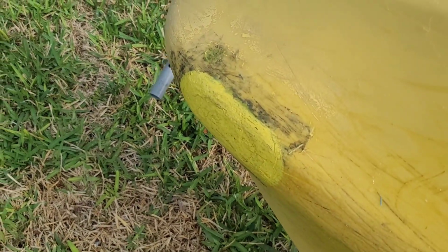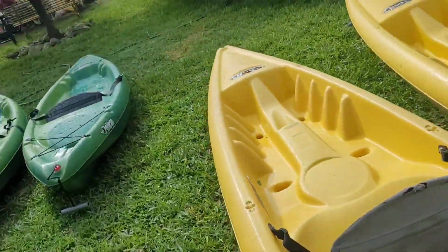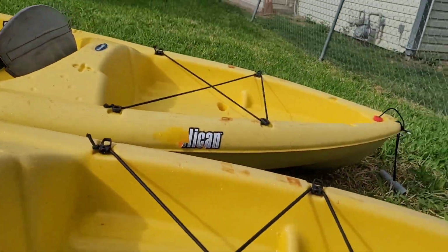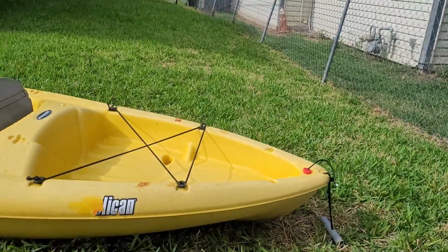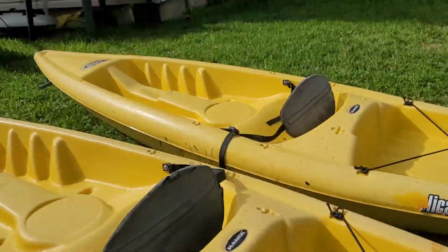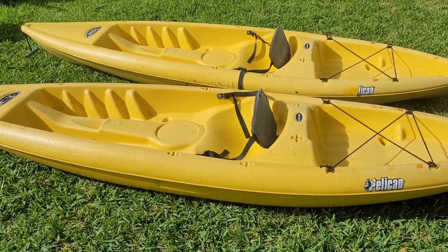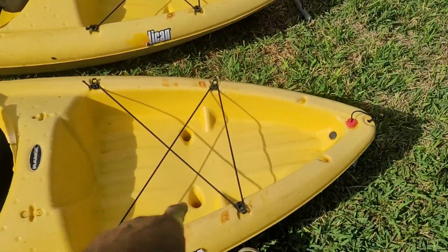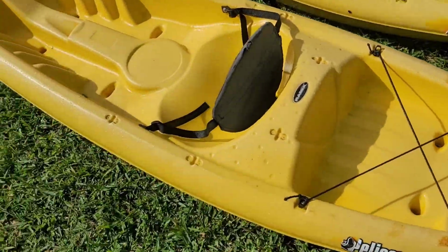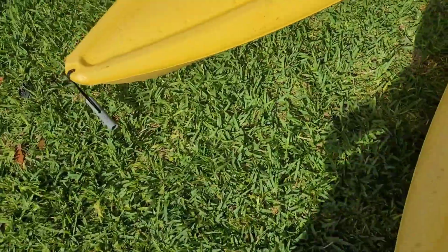There's the first patch. There was a huge ugly patch on there. And then on the other one, it wasn't so bad. It was about the size of the patch I just did. And yes, I painted it yellow. It's actually yellower than the plastic I used for the patchwork. These marks are from the previous owner. He used to carry them on a rusty old trailer.